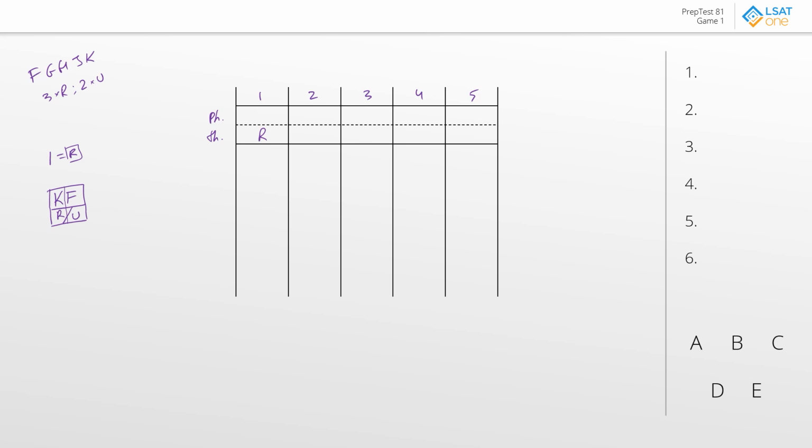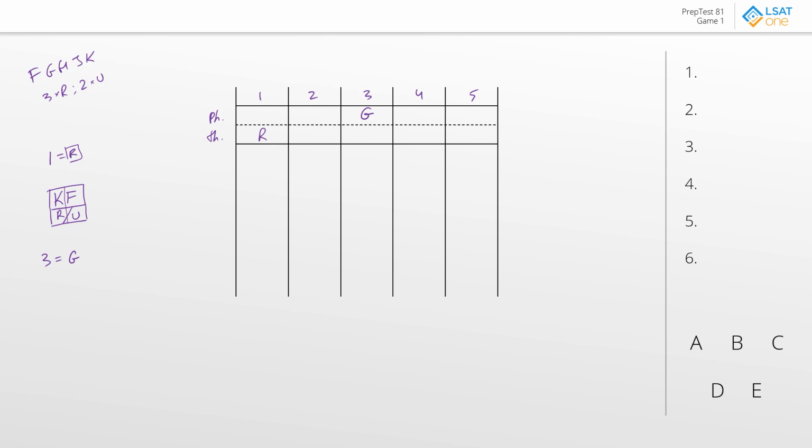Next, we are told that G has to be in the 3rd position. So I guess we can just plug that in, that 3 has to have G. And actually that's pretty good, because as soon as we know that G is definitely in the 3rd position, that effectively means that your KF block either has to go first and second rather, or 4th and 5th, which is a pretty good place to start if we wanted to exhaust this game. But we'll hold off on that for just a second. Let's just finish off the rules.